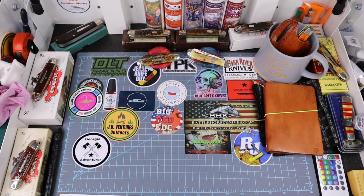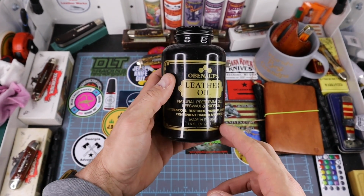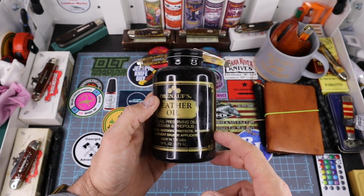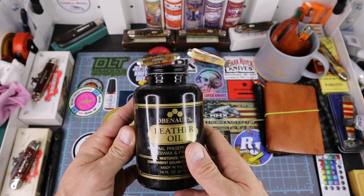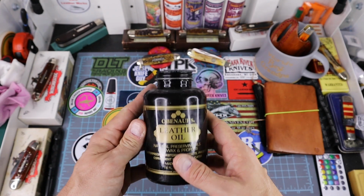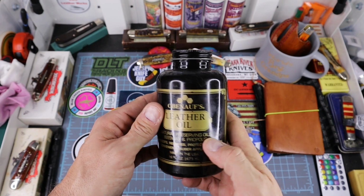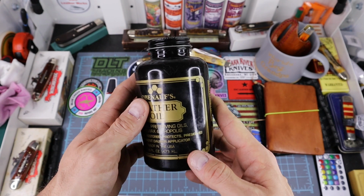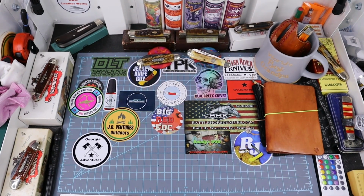While we're on jugs of stuff, you guys know I'm a fan of the Obenaufs leather treater. I use this on my sheaths. On all my sheaths I use this. I use it on my wallet. I haven't used it on any of the stuff I've received from EDC Leatherworks, aka Georgia Adventure. I like the way his look coming to me, so I'm going to let them ride for right now. But this is just a leather conditioner. It protects, preserves, restores, waterproofs. Good stuff. Makes it smell good too.